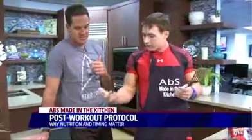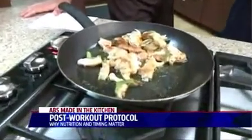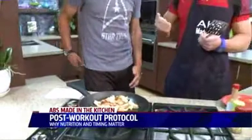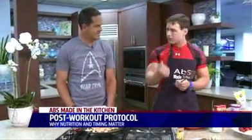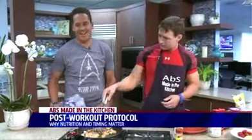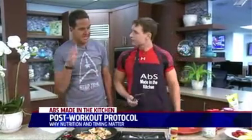And after a workout, usually it's a 1-to-1 ratio of carbs to protein all the way to 3-to-1. A lot of that is dictated by the duration and the intensity of your workout. That's the big factor. It's not like, oh, just eat 40 grams of carbohydrates and you're refueled and ready to go for your workout the next day. It doesn't work that way, peeps. We appreciate this. This is fantastic. You've laid it all out for us.